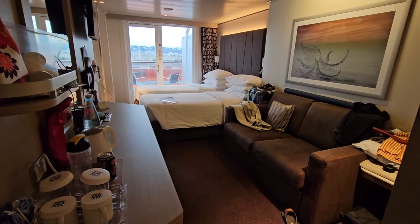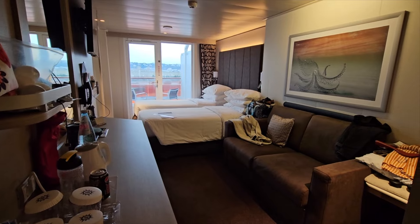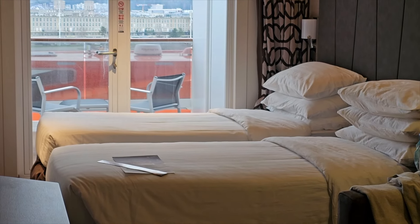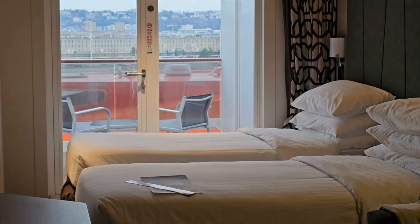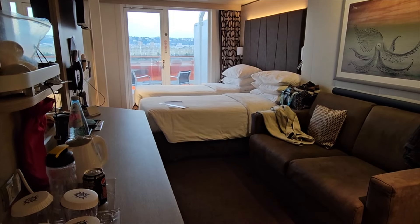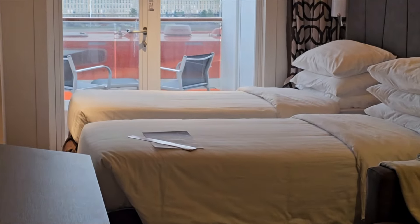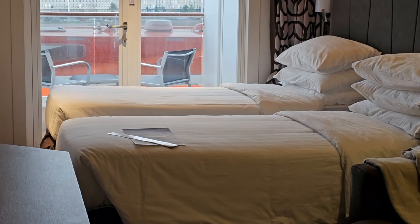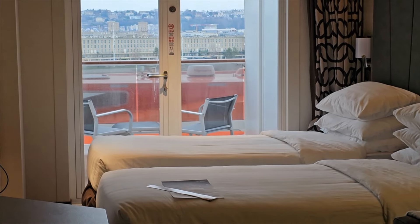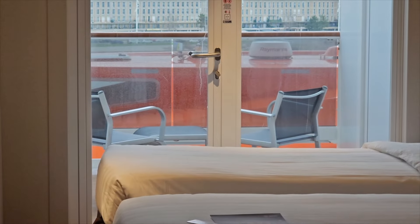Here we are at the end of the week — can't believe how fast it's gone. Tonight is our last night and we're at the final cruise port in Le Havre. Overall it's been a really good cruise. The food has been a little hit and miss but there's always another option available. The room is a really good size — spacious, with plenty of storage. The only major problem is the beds: two singles that are very small, so even together they're not like a king-size bed.